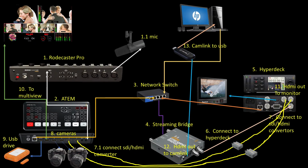Number 12, if you look down at the bottom middle of your screen, we're back to the streaming bridge. And what we're doing there is taking the HDMI out of the streaming bridge to the Cam Link, and from the Cam Link, which is 13, into our USB, and that gives us the opportunity to use our camera as a webcam inside of vMix, OBS, YouTube, Facebook, StreamYard, you name it. Any platform you desire to use your webcam, you can use that connection, and it should be sufficient for you to do that.